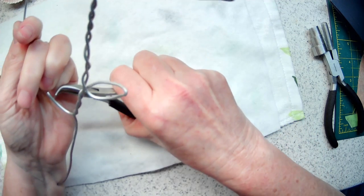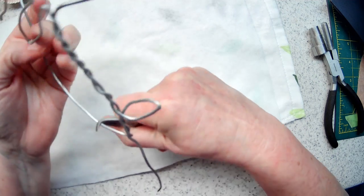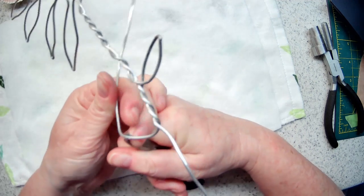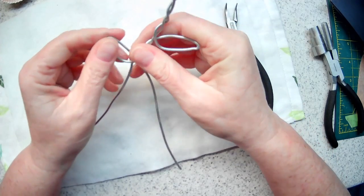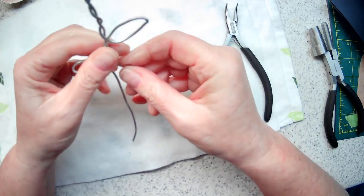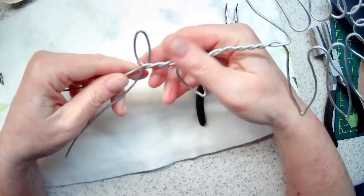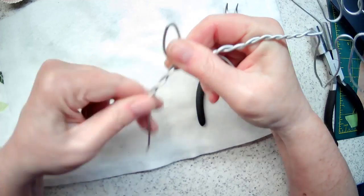I'm a very good example that you don't have to be terribly coordinated in order to make something beautiful, because I'm not. Some mornings I am all thumbs, and that would be today. So there, we've got two nice leaves shaped. Now let me show you how I finish it off.